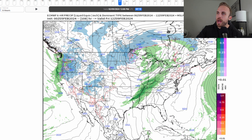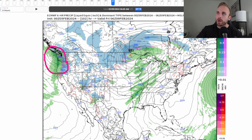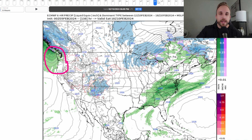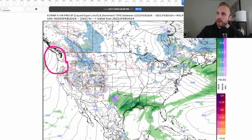As we fast forward through time, I want you guys to track it with me. You can see another unstable wave moving in with that atmospheric Pineapple Express-type setup for the Pacific Northwest, Washington State, and Oregon. As that system moves through, you see it get lost over the higher terrain of the Rockies, still providing them with some pretty good mountain snowfall. We do have some good polar air trying to punch down towards the south. And as that system does show itself over the southern plains — very textbook with what we've seen almost all winter — that's where we're expecting some very good cyclogenesis.